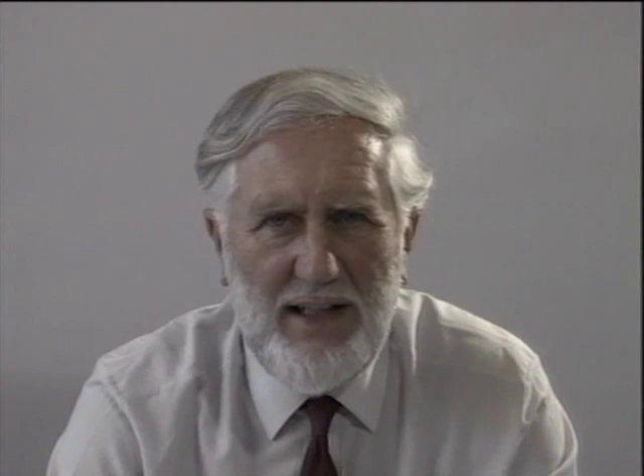Why do we fit wheel slide protection? Those of you who will recollect the Class 3 E10s when they were introduced will remember that they were not fitted with such devices, and as such they soon encountered considerable wheelset damage. They encountered this damage because adhesion varies throughout the year and, as you know, is particularly low in the autumn. And so, in order to ensure that a wheelset doesn't suffer serious damage which results in the unit being taken out of service, it's necessary to fit this system which will utilise the prevailing adhesion to the maximum possible extent while minimising the potential wheelset damage.